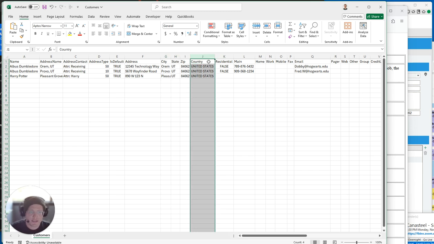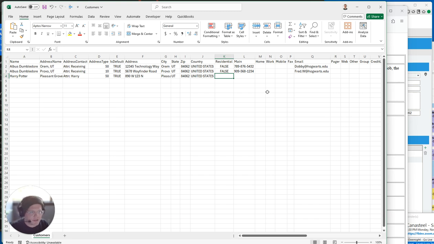Also, I would recommend populating the country. Even if you only work with domestic shipments, still put the country in there. It just helps when you're doing shipping integrations or anything else. It just makes it easier to have that country information in there. So just spend 2 seconds longer to throw it in. And especially if you work with international companies, make sure you include countries.